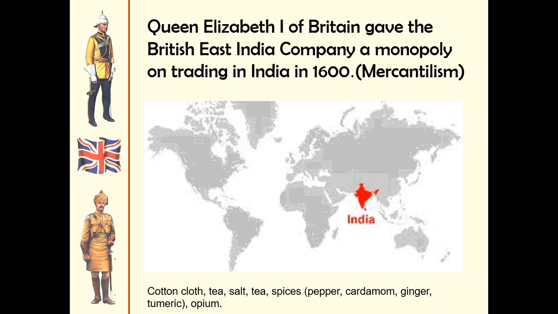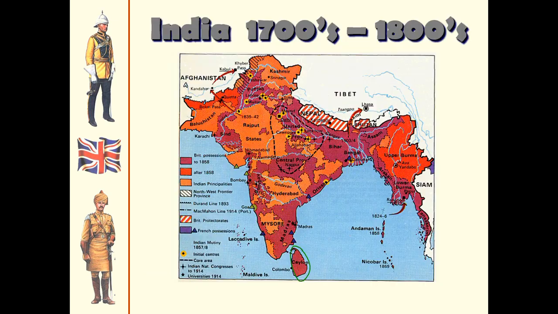So this was the time of mercantilism, right? This was before capitalism, and so this was a time where monarchs would do exactly this. They would give a company the ability to go and exclusively trade in one particular colony. Okay, and so that's what happened. So there were lots of things in India that the British were interested in. There was cotton cloth, tea, salt, spices, and opium. Okay, so these were some of the raw materials that they were interested in India.